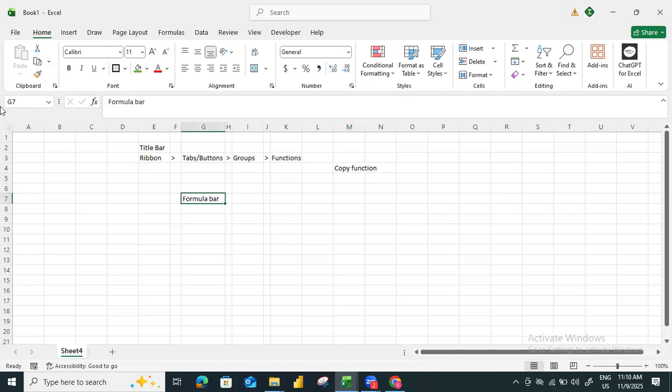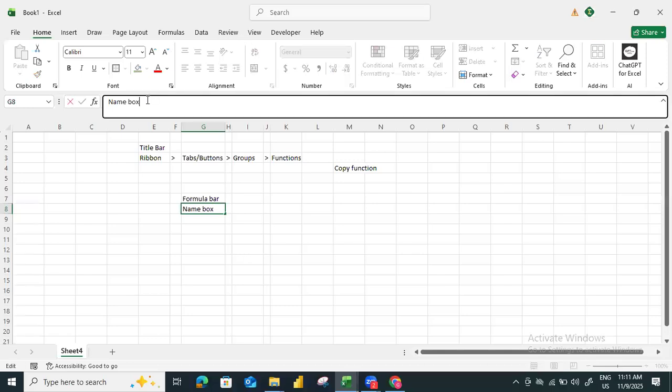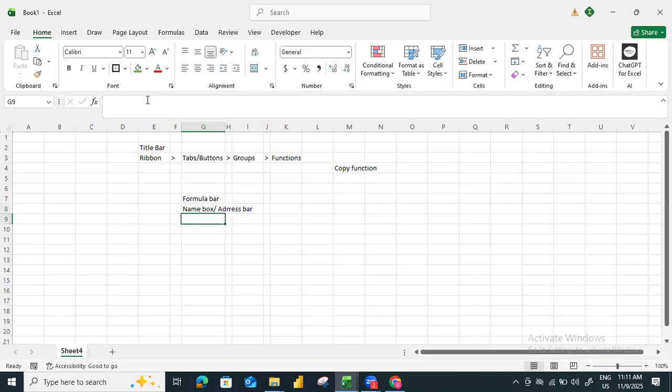And this particular box with some number is called the name box, or basically the address bar.